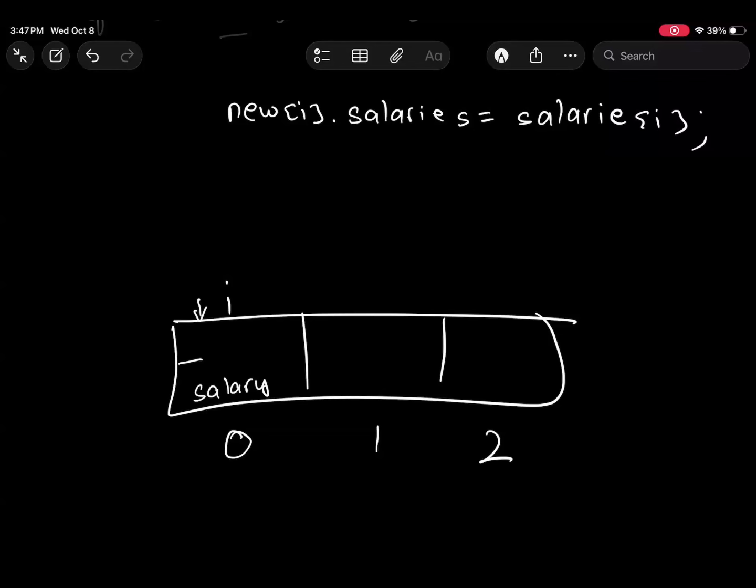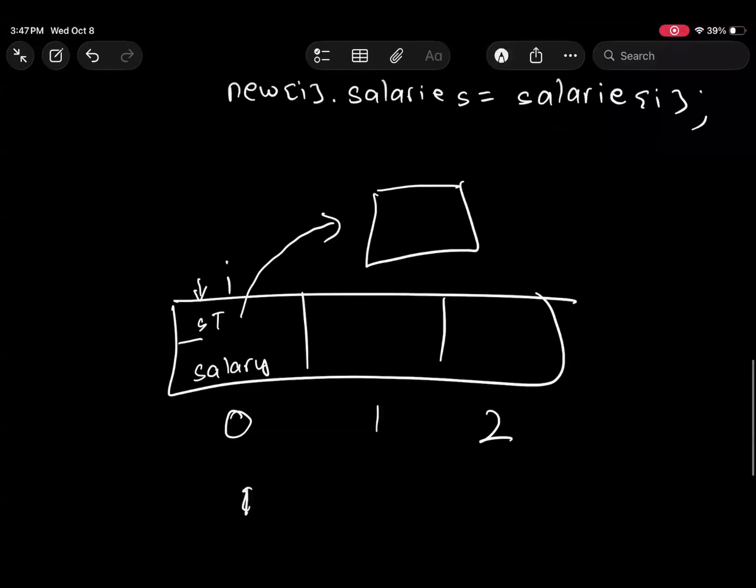Now this is the string type, which is again pointing to another box. So I'm going to use dot, so it would be like i dot arrow kind of thingy. If I'm at that box, I can use dot, but if I want to go to this box, I will use arrow.